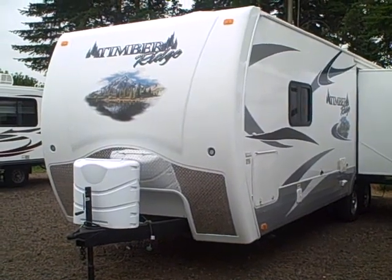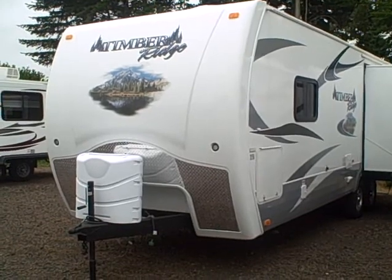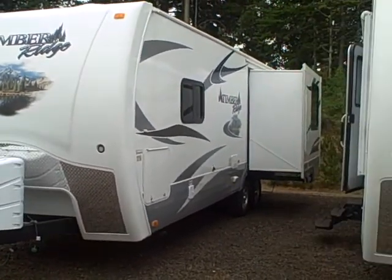Hi, this is Bob with Gibbs RV in Coos Bay, and we are looking at a 2012 Timber Ridge from Outdoors RV. Rear living floor plan, four season travel trailer with slide out.